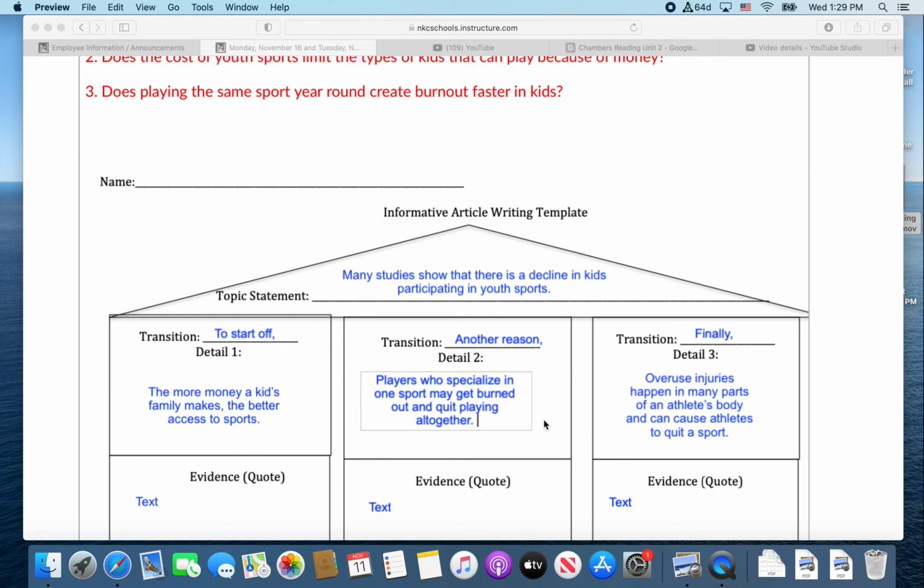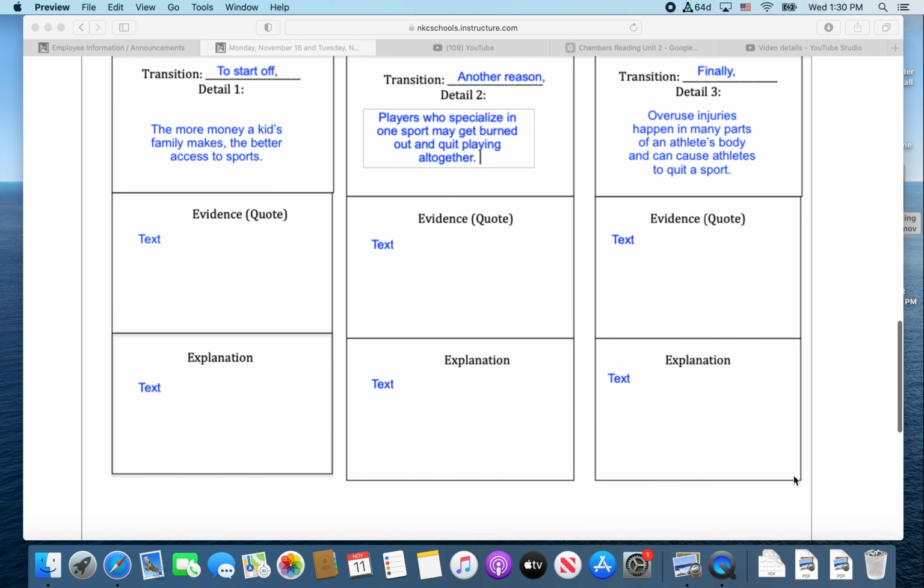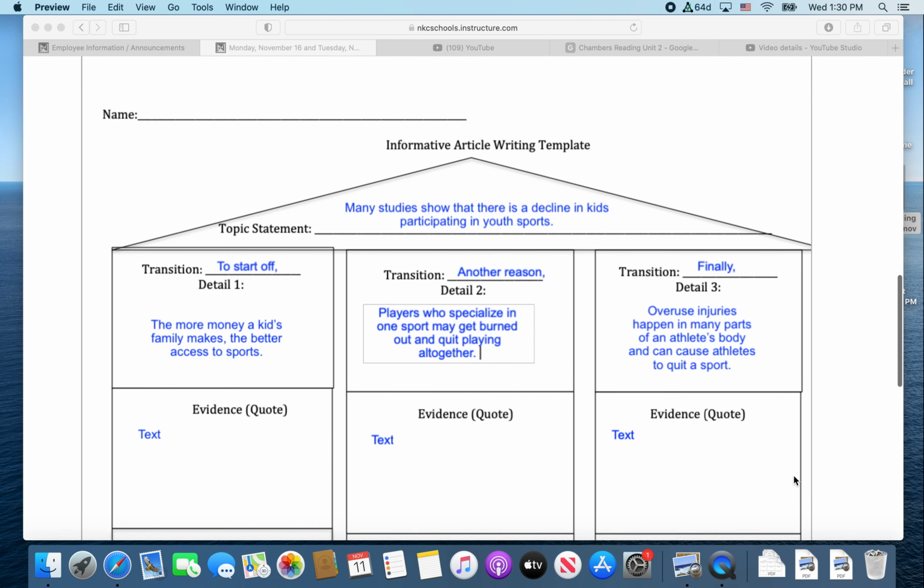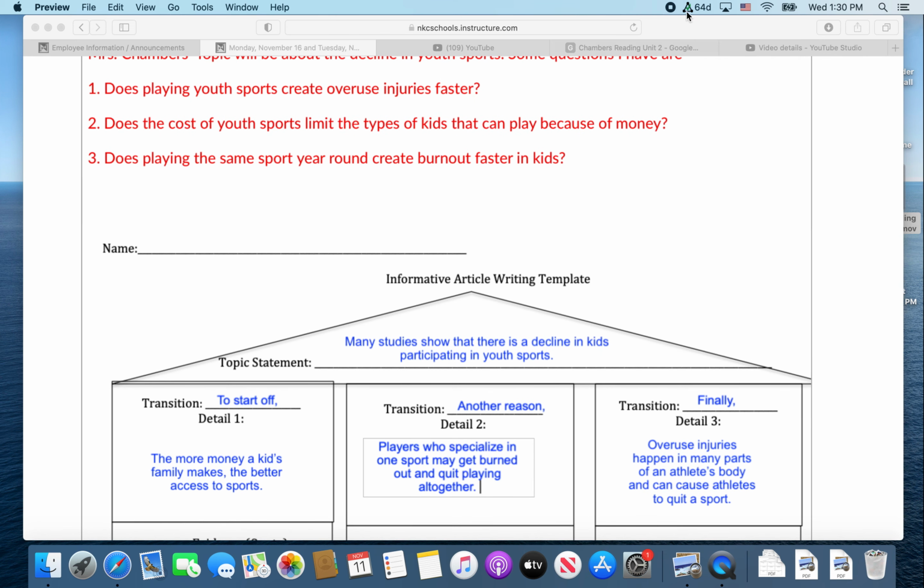Okay. So your job today is to basically come up with your boxes and your bullets for your research paper. But you're changing them, they're not going to be in question form anymore. You need to word them in a statement and make sure that the statement is going to be something that you can defend later when you're researching. And we're going to go over the rest of this tomorrow. So I want you to get this done first today.